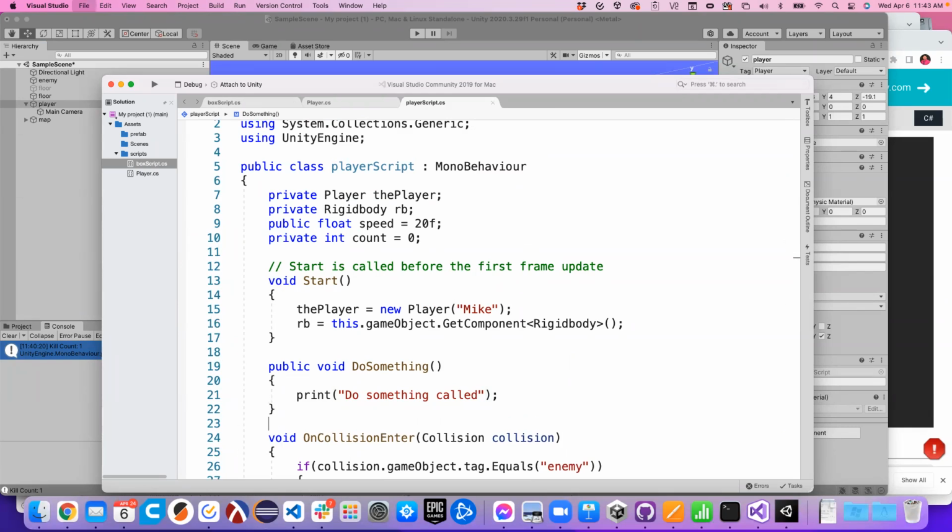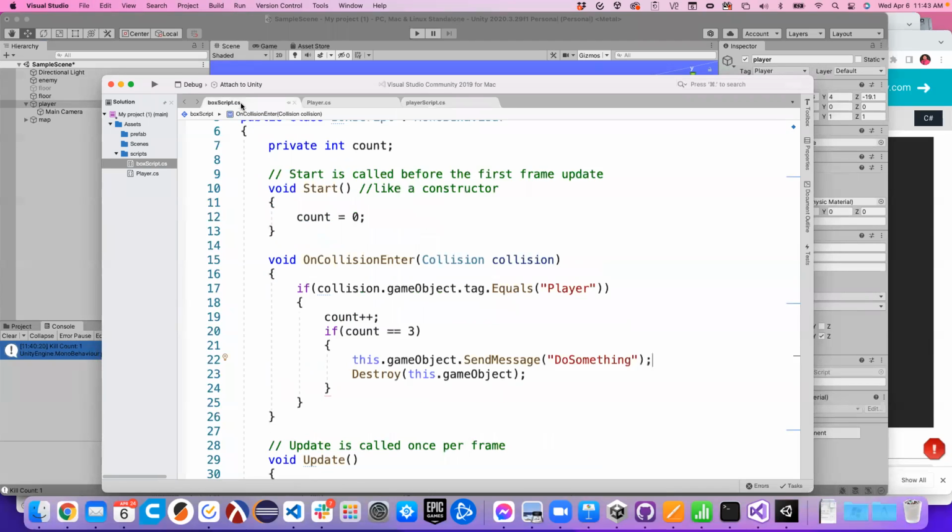So inside of our player script, we have a function called do something that all he does is print something out to the screen. And we'll say player do something. Then inside of our box script, right before he dies, he's going to send a message to anyone who's listening to do something.